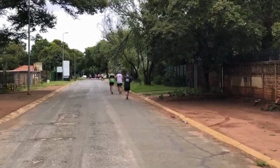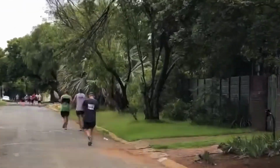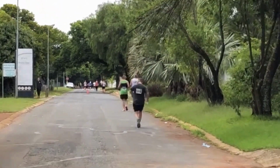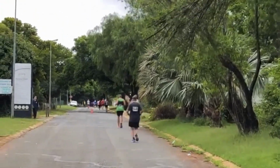I think Nozuko had checked the route profile. I had not. So she knew that there was going to be some long hill coming. And in my mind, because I have a fair idea of how you get from North Cliff to the other side where the race was finishing, I thought we would take the other route just past Cresta Mall and then you go up. I can't remember what that road is called. It's a long stretch of climbing, so I thought that's the route we were going to take.